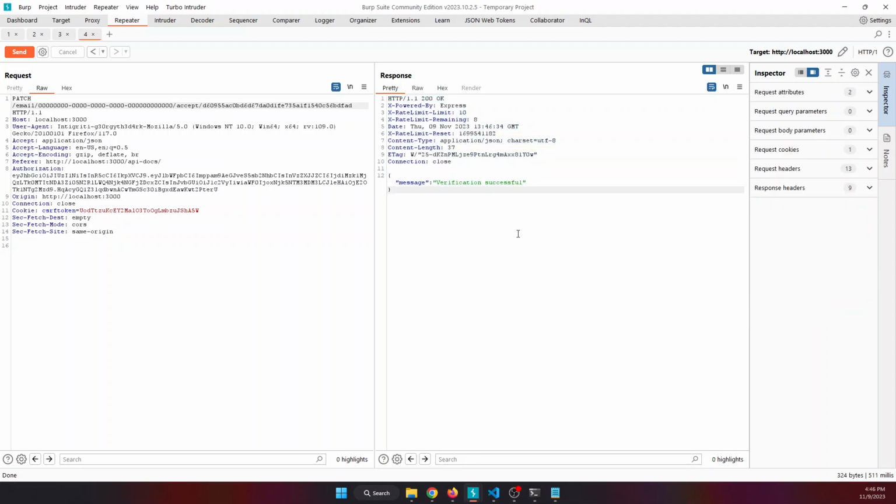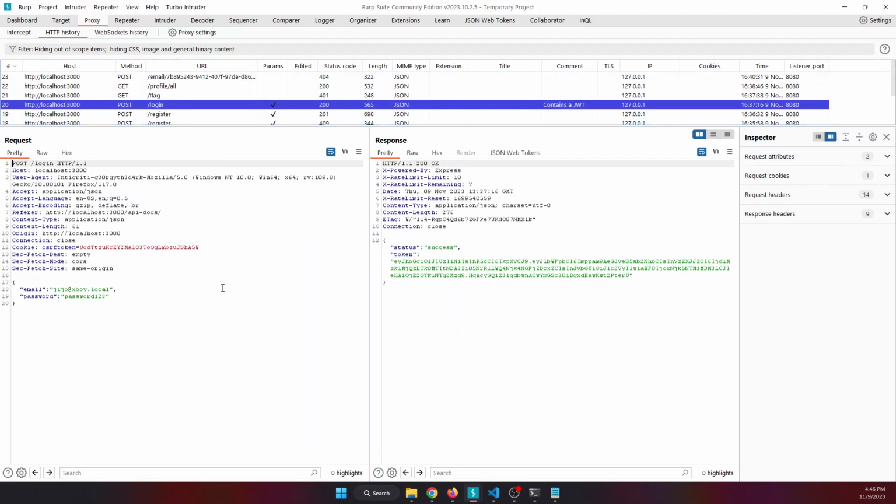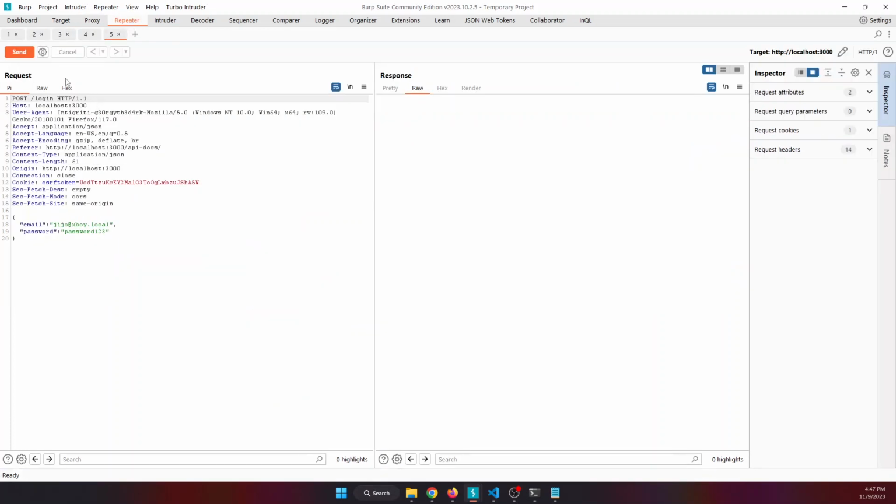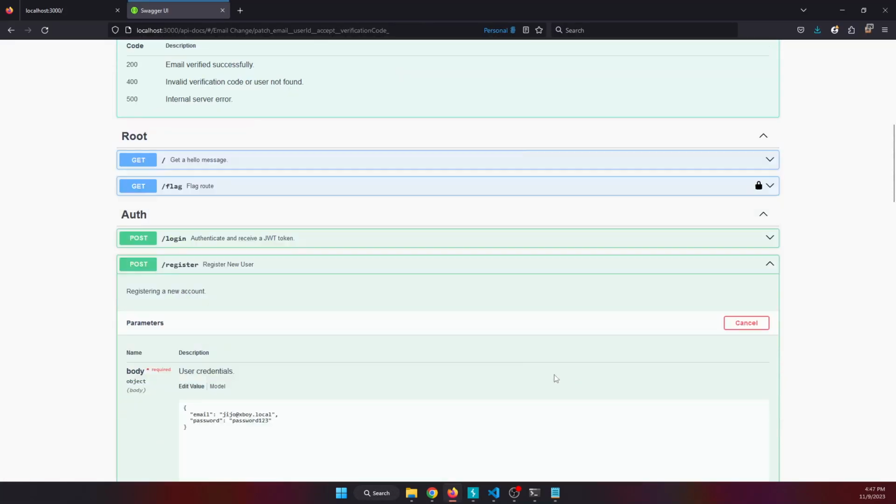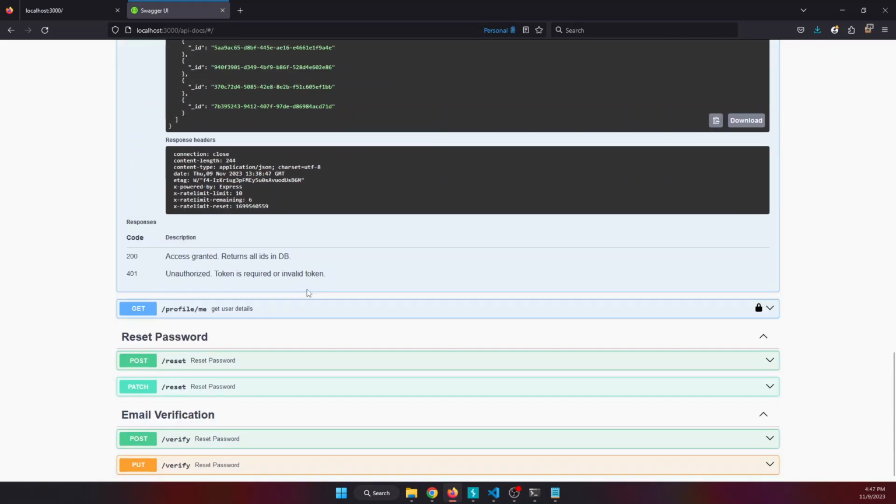Now, after I had a successful IDOR and had changed the email, the next thing I did was log in so that we can prove we have successfully taken over the account. However, remember we don't know the password. The only password we know is ours. We don't know the password for the account that we have taken over. So the next thing I did was perform a password reset.